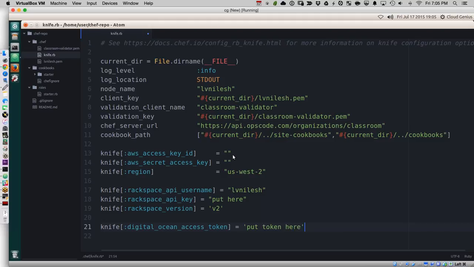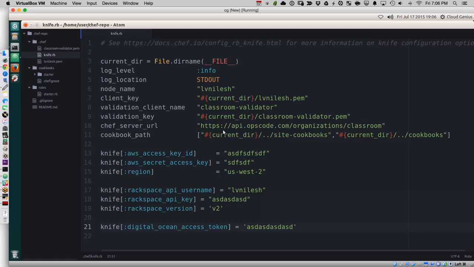And that's a three-step process. I have to go and find from Amazon these two items, and from Rackspace this one item, and then from DigitalOcean this one item. And that's what is needed if I want to operate on that particular cloud provider using Chef infrastructure, using this tool set. Then we need that Visa sticker.